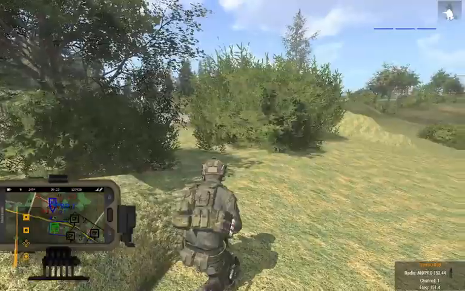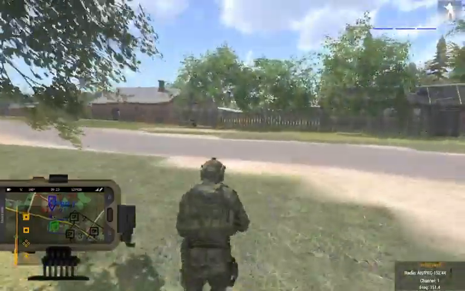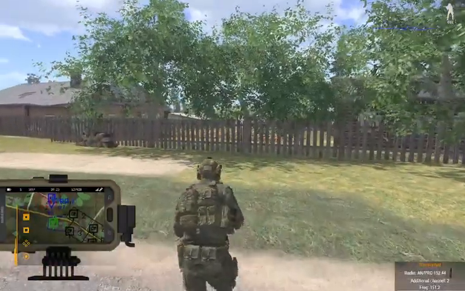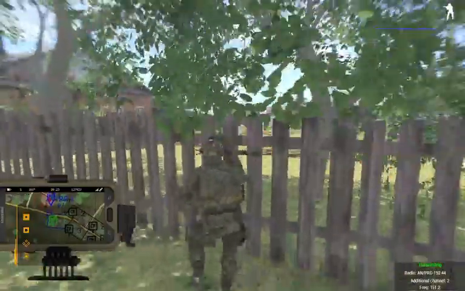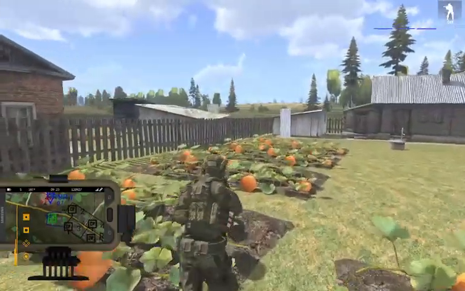Copy. Bravo, go ahead and move into CP1. Moving now. Anvil 1-1, Bravo, send traffic. Bravo's moving into CP1. We're going to hold short of CP3 while we wait on Alpha. Solid copy. Alpha, let me know when you're in position.